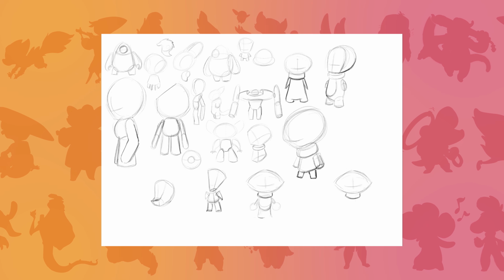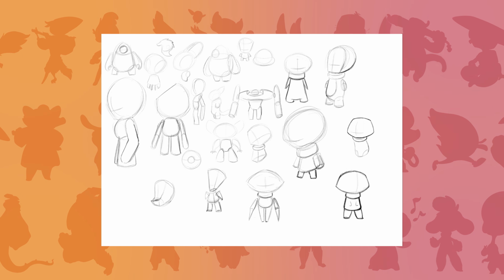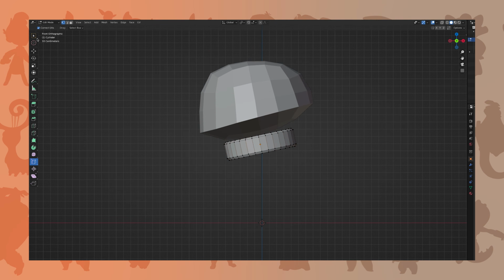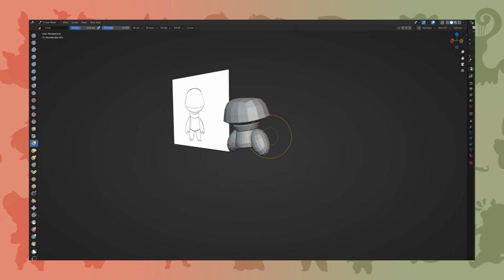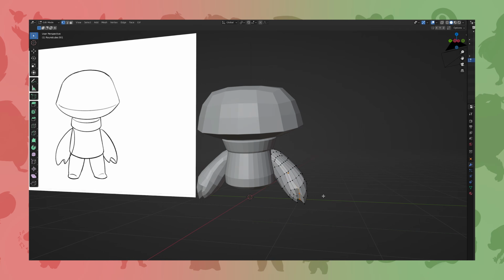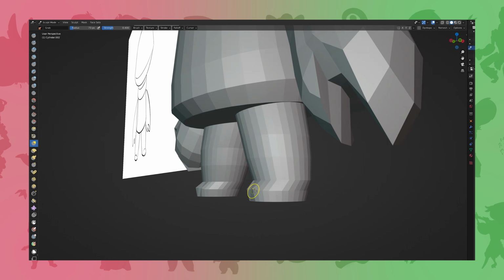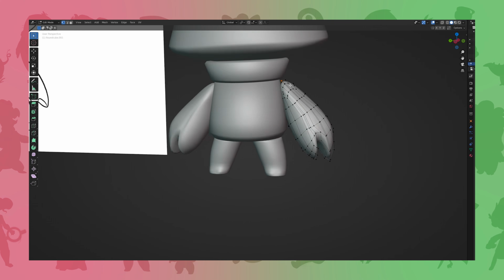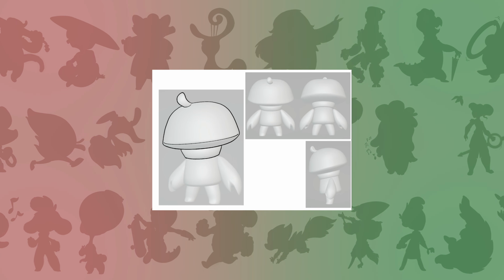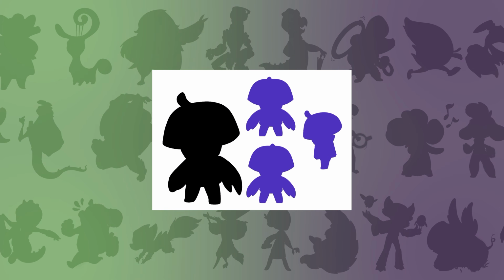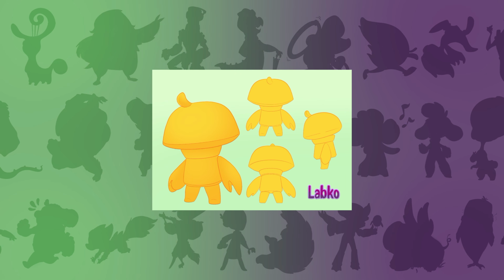What I ended up with was a bigger-headed little figure with a strong collar shape that I then started to mock up in Blender. Here I made sure that there were some strong lines in the character, along the head, around the mitt of the hand, and I finished it off with a somewhat signature Brookes Eggleston Biko-esque dollop of hair or whatever it is on the top of the character's head. I then brought literal screenshots of this 3D model back into Procreate, where I traced over them, I created a PSD with layered line art and color, and we christened this little character the Labco. You know, like collab, but reversed.